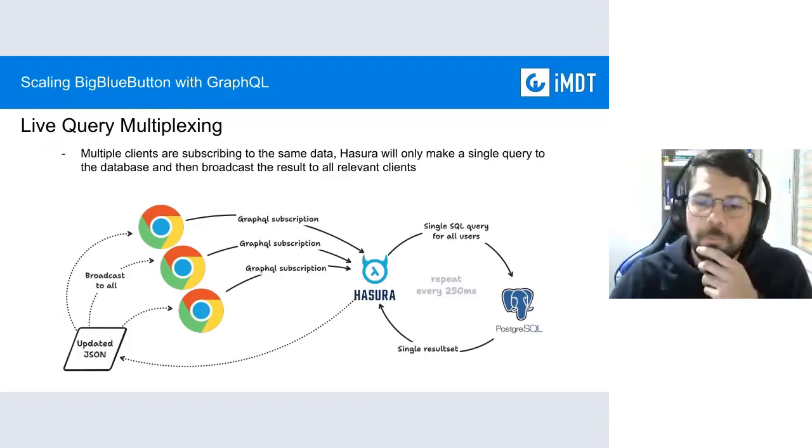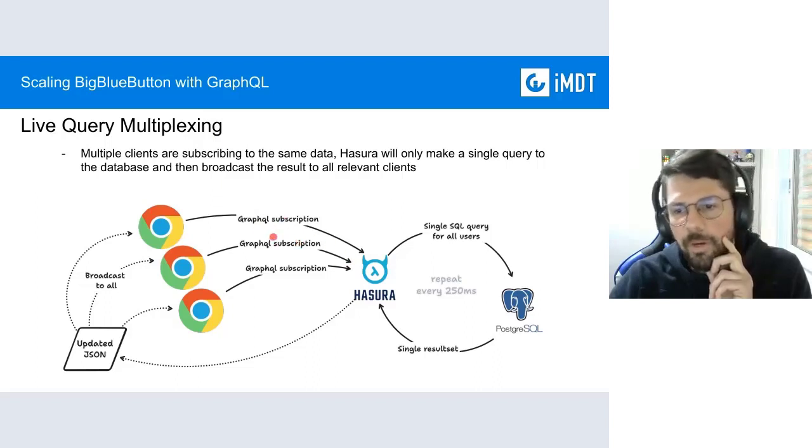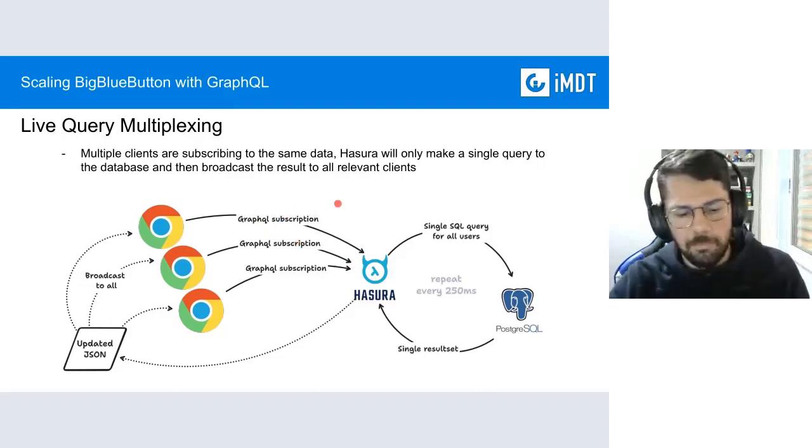Okay, so I will talk a little bit about the topics I just mentioned, for example, the live query multiplexing. Let's say we have 3 clients in the meeting, and everybody asks the same query to Hasura, let's say ABC.